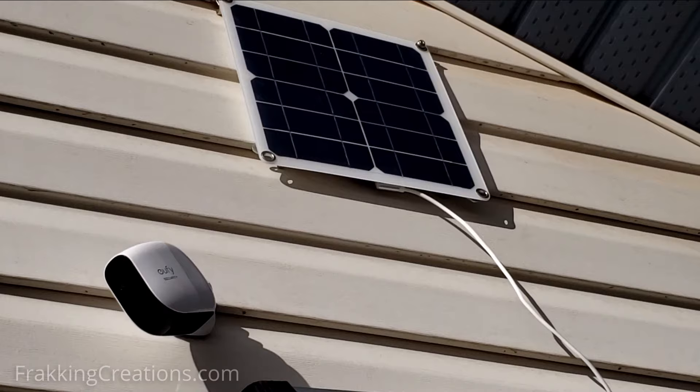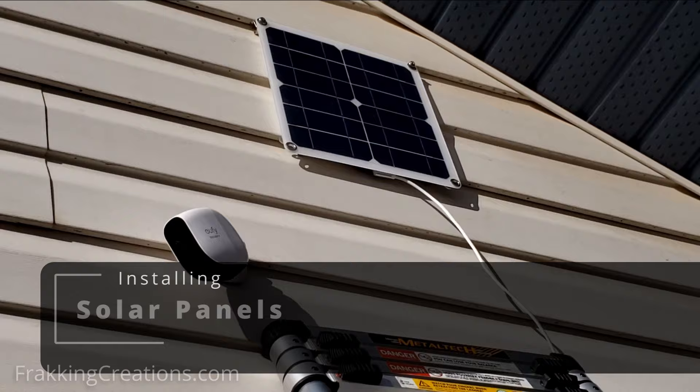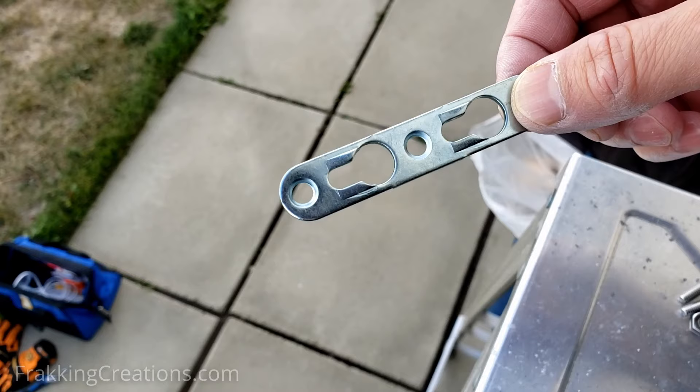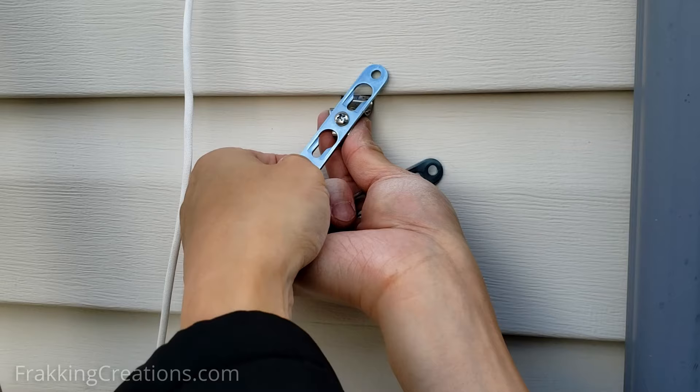Installing solar panels. For the solar panel install, note that there are four corners to attach. You want to attach all four corners so that if it gets windy, the panel won't easily act like a sail and get ripped off. Unfortunately, the size of the panel doesn't exactly match with where the hangers will hook into the vinyl siding on all four corners. Here's the simple solution: we're going to use keyhole bracket hangers to act as adjustable brackets at the bottom.